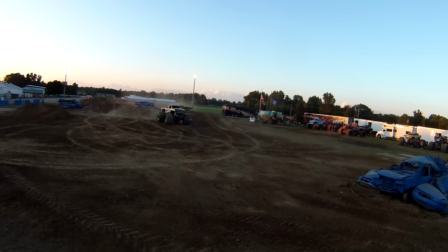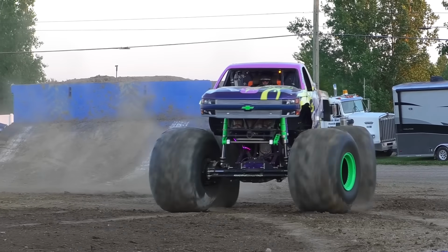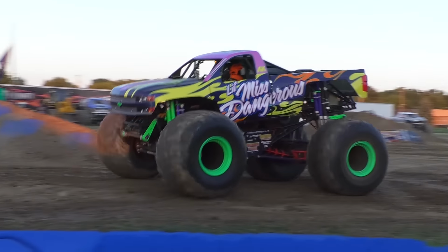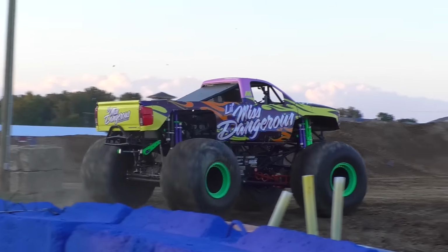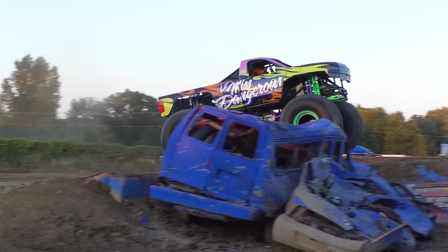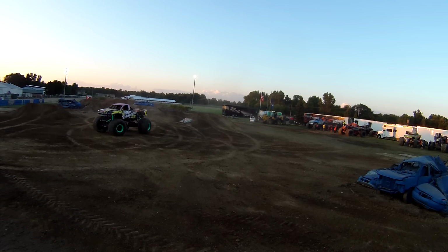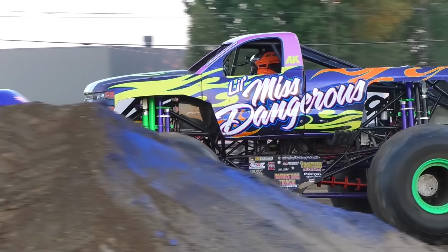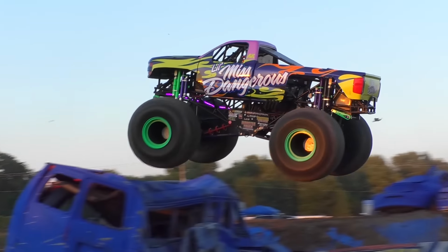Tripped her up right there as she paces the top of the racing lanes, coming back toward the takeoff ramp. Runs an open front differential on this truck. That's why you will see sometimes when she goes into a turn, she'll get on the brakes and you actually see one tire keep rolling, one tire will be locked up, or you'll see one tire spinning like crazy and one tire just barely moving. There's nothing broken in there. She just does not run a locker in the front end. And some choose not to as she's getting used to driving this machine. Elliott Miller drove it like that very successfully.